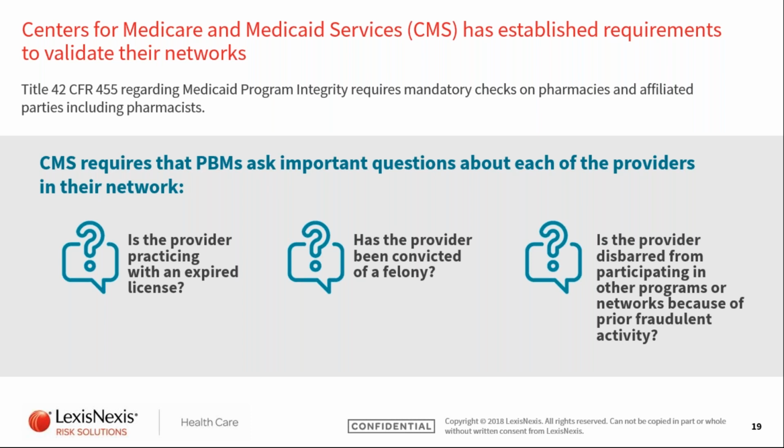Also, CFR requires that the PBM ensure that the provider is enrolled in Medicaid and that this validation occur every 5 years. The Medicaid enrollment files are made available to the state agencies and PBMs, but to our knowledge, these files have not yet been made available to third parties or retail pharmacy for integration into existing systems that could help reduce non-enrolled providers from being included in prescription claim submissions.